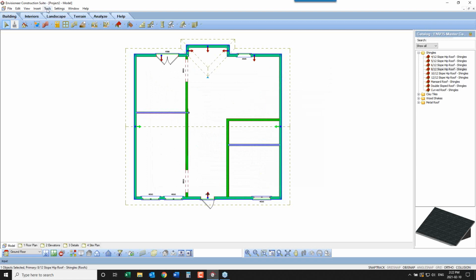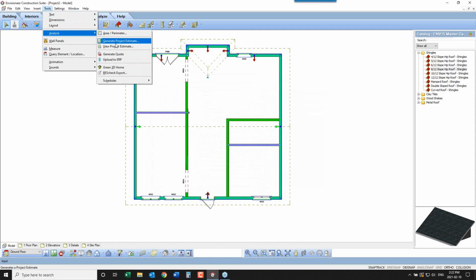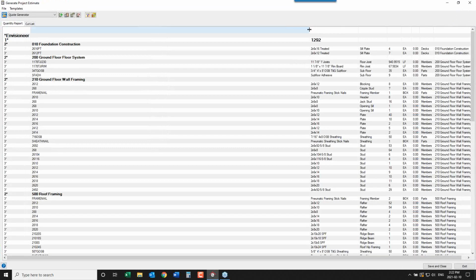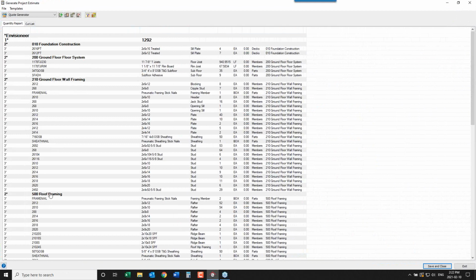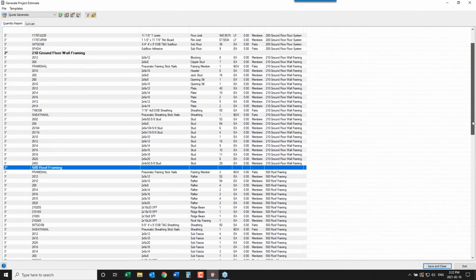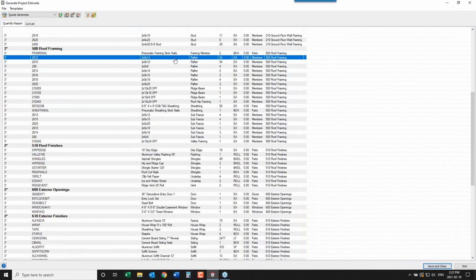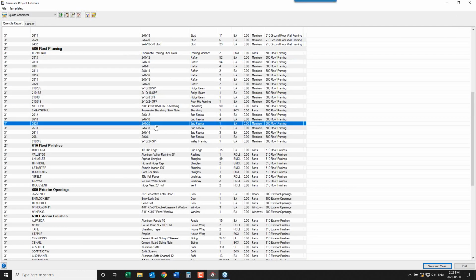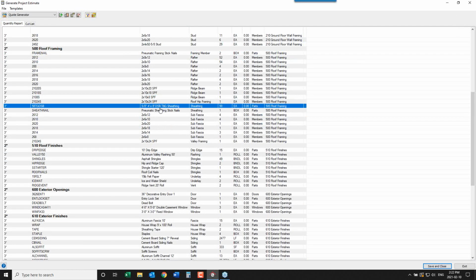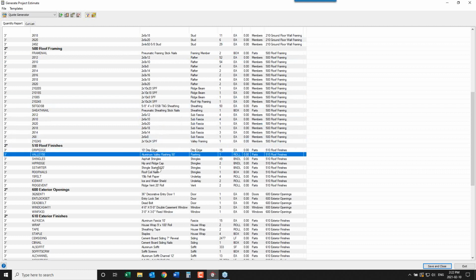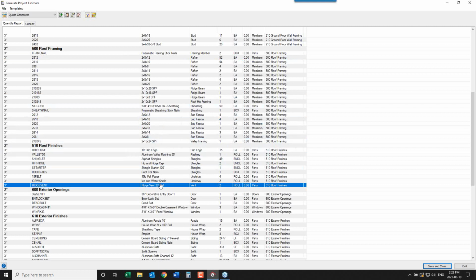And that's fully part of our material list. So if I look at generating the project estimate again, now I will see my ceiling material, my roof framing material, all gets added in there. That was being stick framed with rafters and ridge beams and subfascia material. And there's my sheathing, valley framing, drip edge, flashing, shingles, vent.